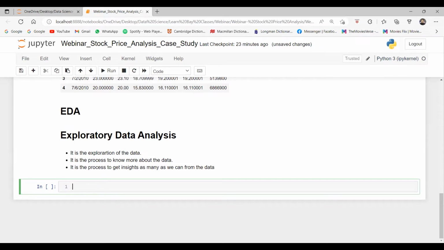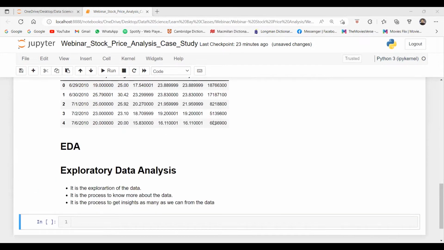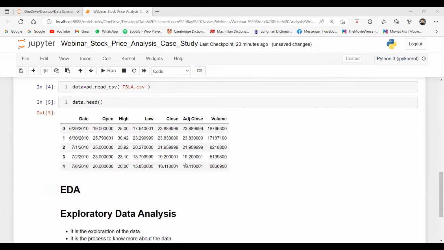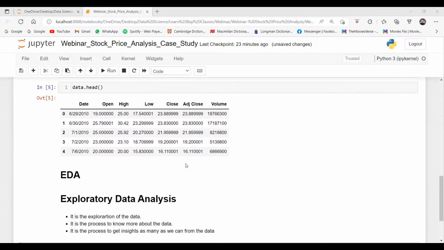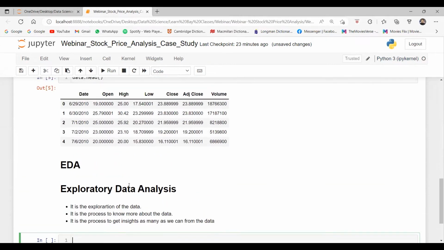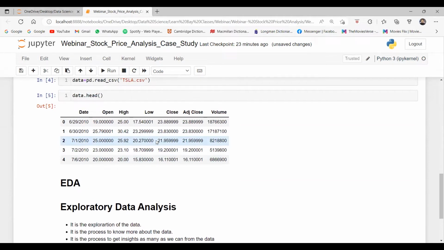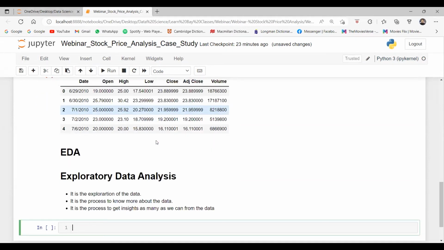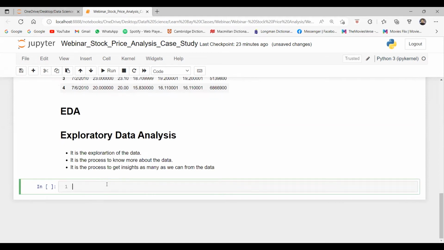When you are going to work in the real world, data is of different types. We are not sure what kind of data we're going to have. It doesn't matter what kind of data we have, the first step that we follow on any kind of data is the exploratory data analysis. Whether you are working as a data analyst or as a data scientist, the first thing we do is the EDA. In EDA, there are a few steps that we follow with any kind of data set, and the rest of the steps we follow according to the nature of the data or the problem that we are going to solve. So first of all, we check the shape.